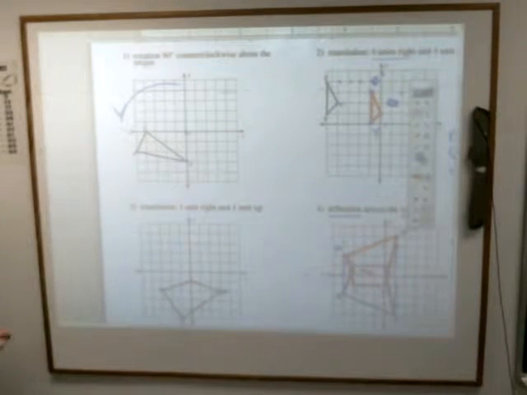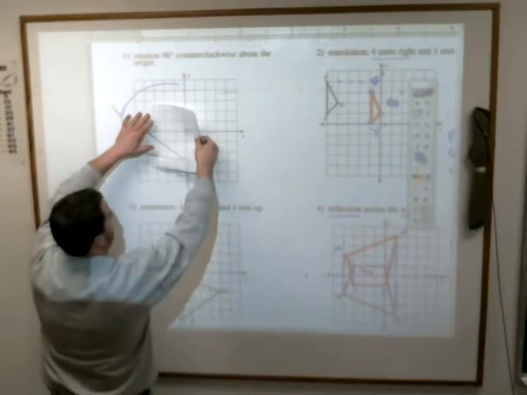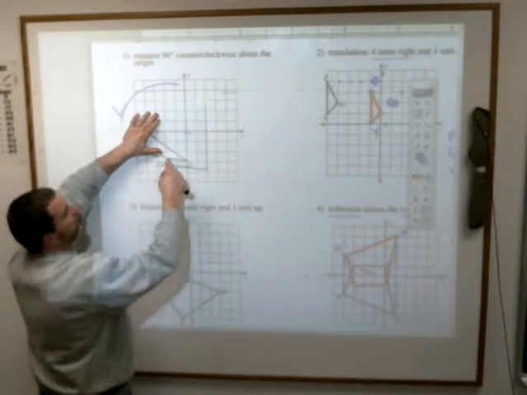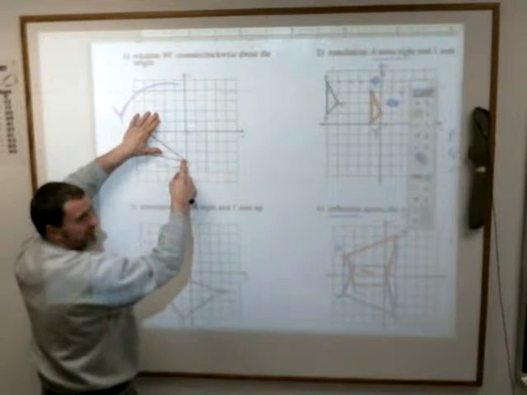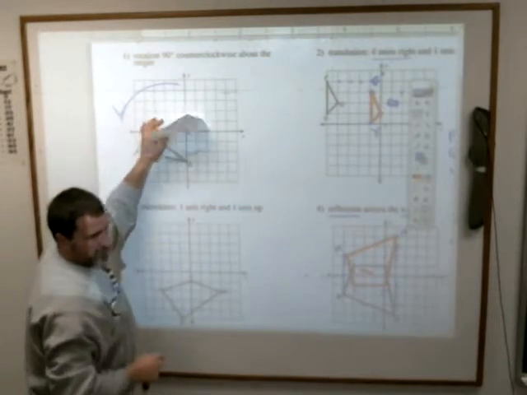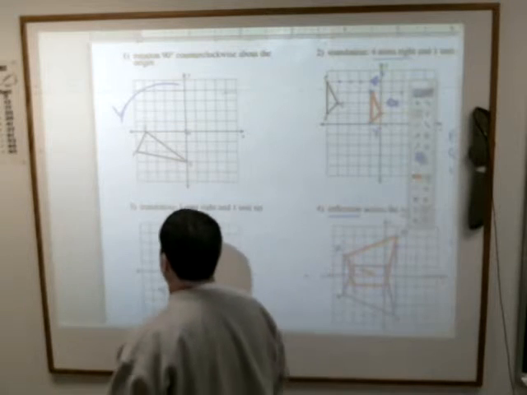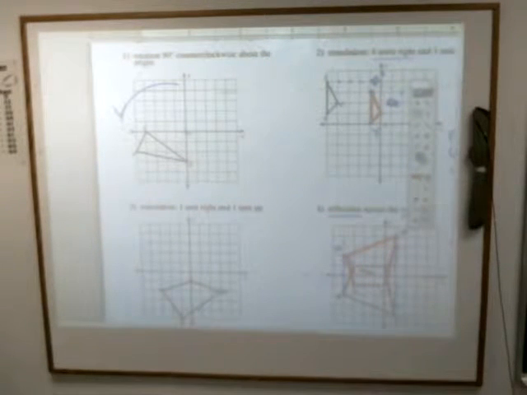Okay, so the first thing I want you to do is take your piece of blank lined paper. I want you to set it on top of your graph. Try not to move it once you get it there. Draw the x and y axis and draw the shape over the top of it. Line up the x and y. It doesn't have to be perfect. As a matter of fact, you just sketch it. It's going to be fine. Draw the x and y axis.